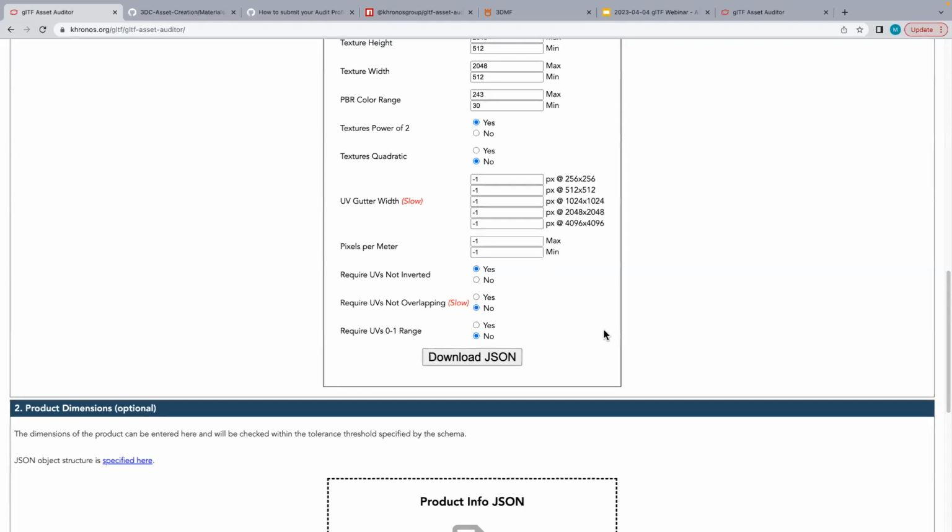And the 0 to 1 range is for most of these AR, like web-based 3D models. The recommendation is typically to atlas your texture. So you've got more or less a single material, maybe 2 materials, depending on the properties. If you've got transmission like glass, you might have 2 materials. But generally, we want to have all your materials baked down into a standard UV 0 to 1 range, rather than have them tiling.